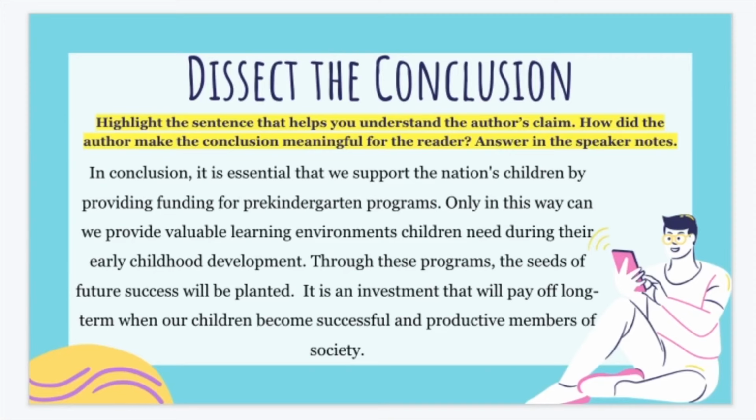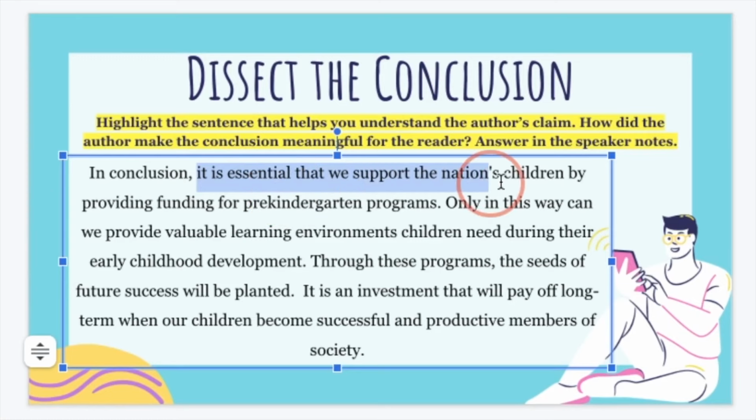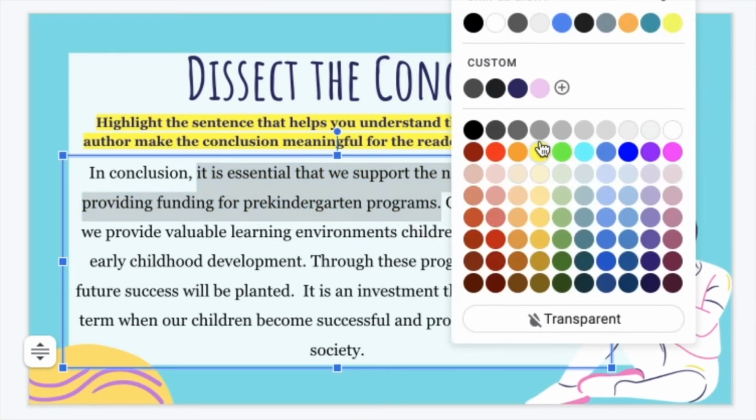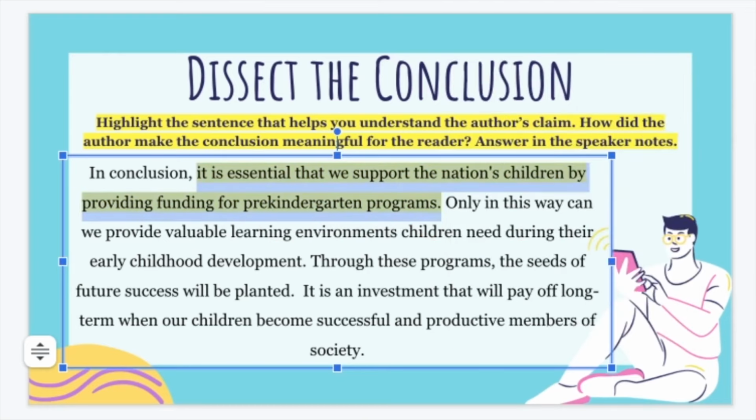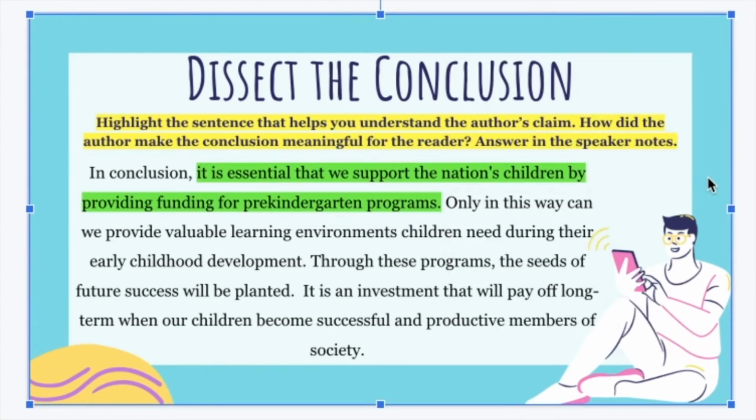All right, we're back. So the author's claim, well, it says right here, in conclusion, it is essential that we support the nation's children by funding pre-kindergarten programs. That makes me think that this is their claim. This is what they think, that we should have funding for pre-K programs. And so then they go on to say, only in this way can we provide valuable learning environments.